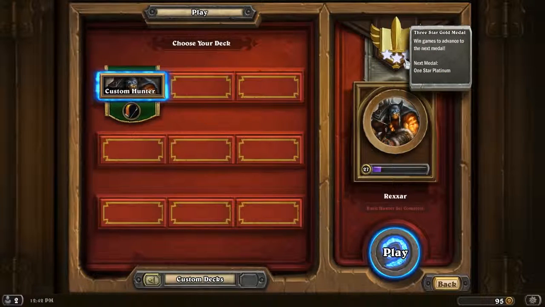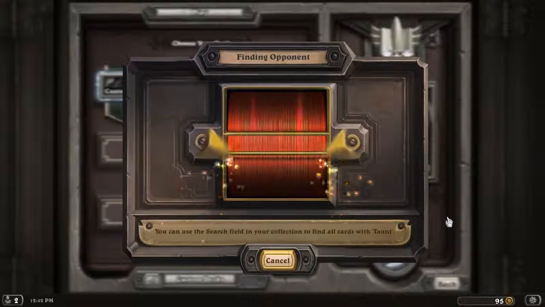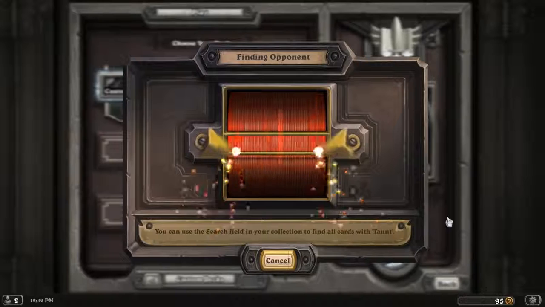Level 27, I'm 3-star gold, so maybe we can get me to 1-star platinum today. I doubt it, but you never know. Could happen.